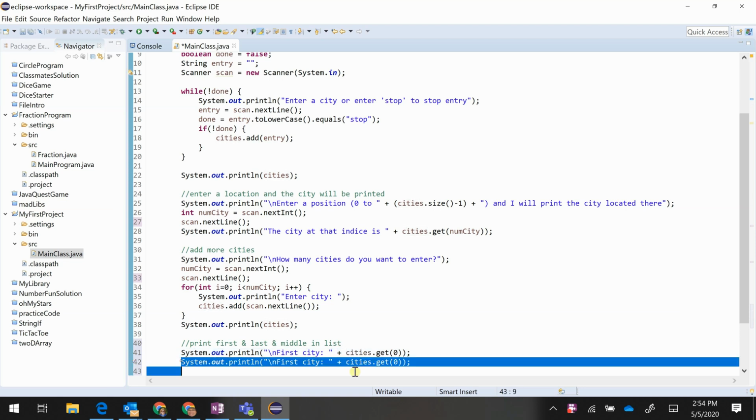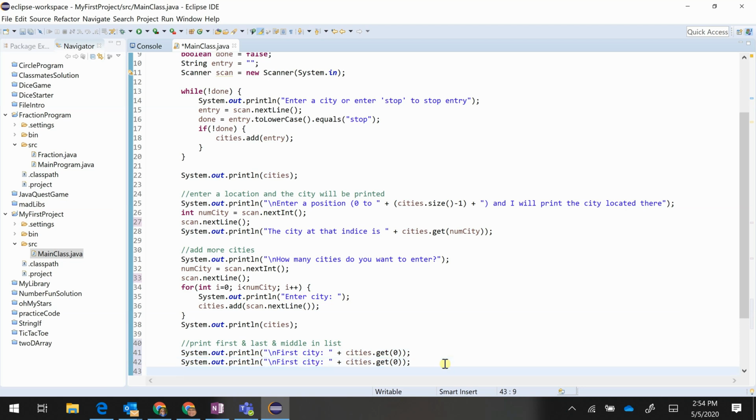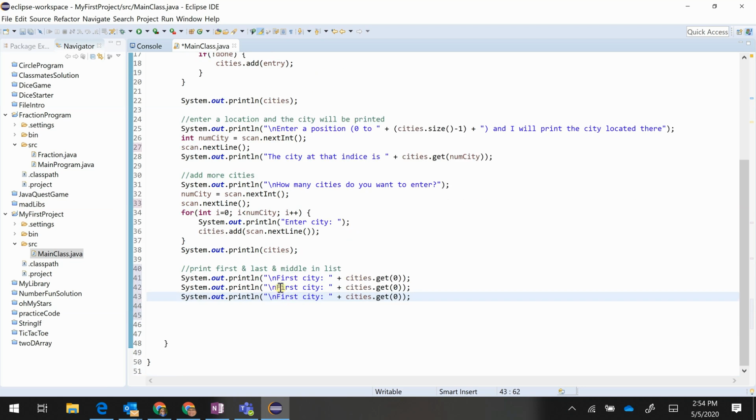Okay, I'm going to do this 3 times. Copy. So to print the last city, and then middle.